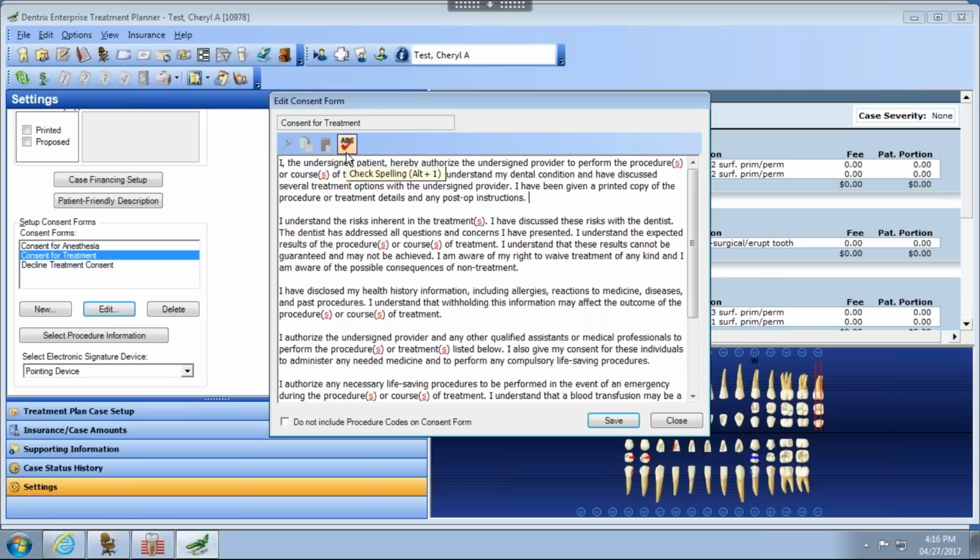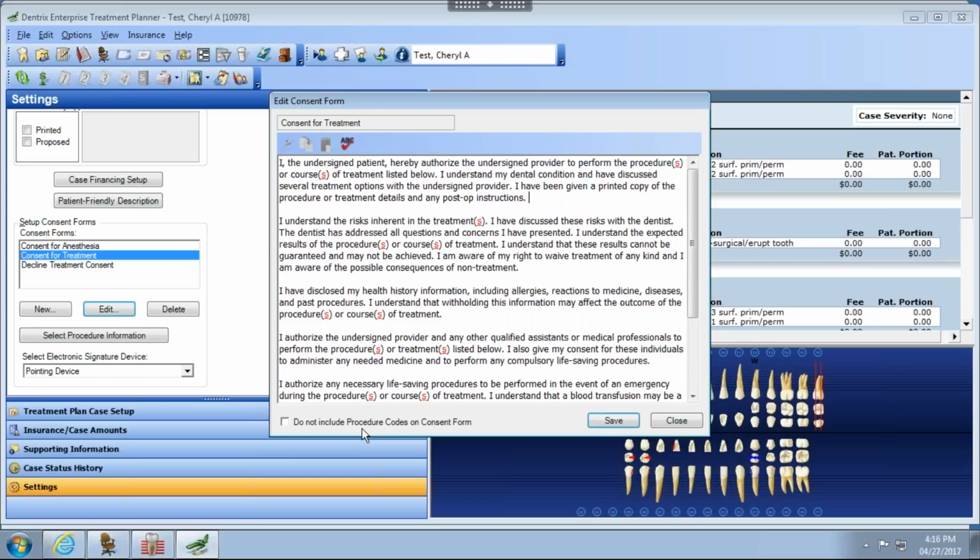It also has a spell check. There is a checkbox at the bottom that says do not include, which means the default is that it does include. So my consent will not only have this verbiage, but it will also have a list of all the procedure codes that are part of that case.